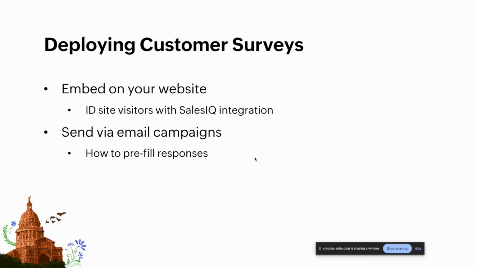So we can also send out surveys with email campaigns. One of the cool things about sending surveys through an email campaign is that you can pre-fill some of the survey responses. Because if you know who you're sending it to, then you can change the link for each person and add some tracking information. That way, you can, one, identify who is filling out your survey without even necessarily having to ask them who they are. But two, you could just save them some time, and their email is pre-filled and that kind of thing. So we're going to talk about how you do that.